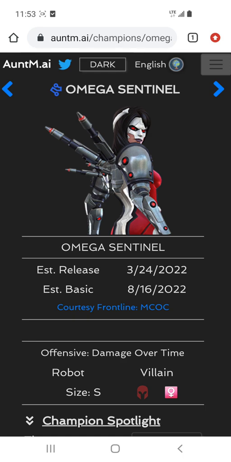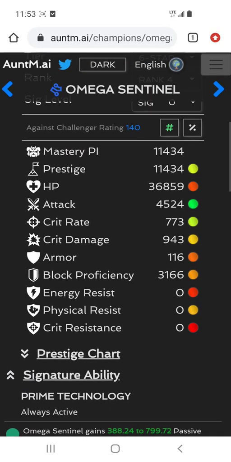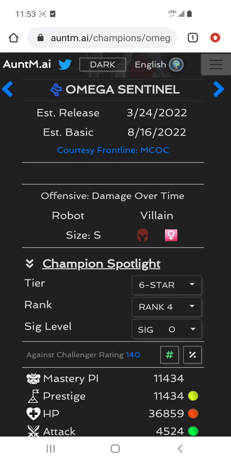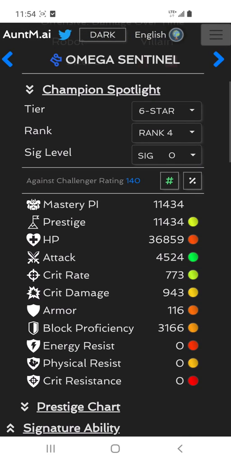I do it in the beginning because you get a better idea when you read her abilities. So let's read her abilities. So this champion, wow, her attack is the highest in the game. That is amazing. It's currently the highest in the game, higher than even Doom. So that's really good for someone with so much utility.